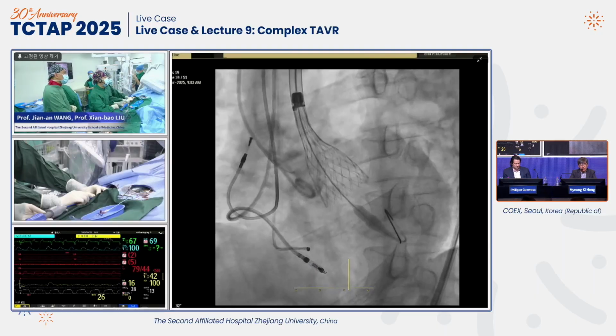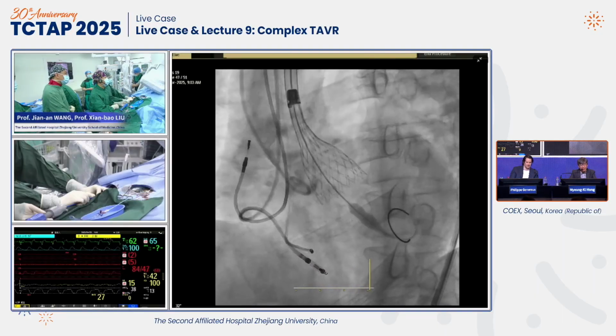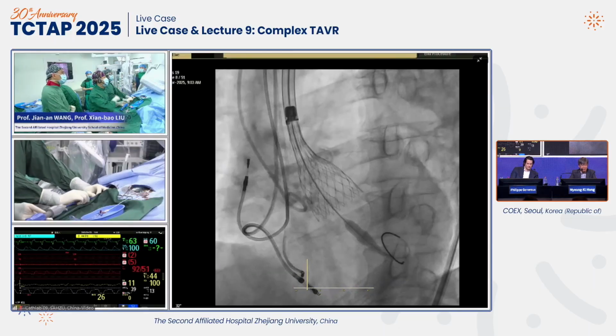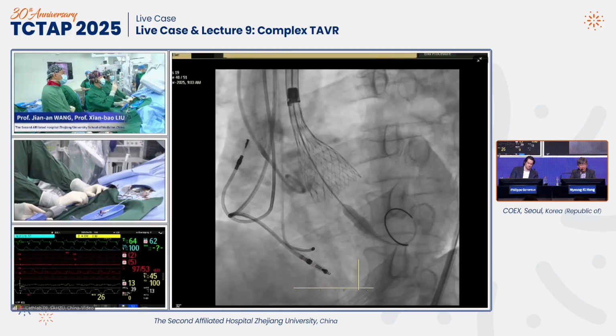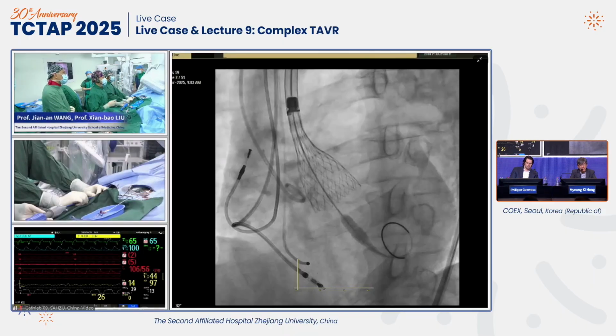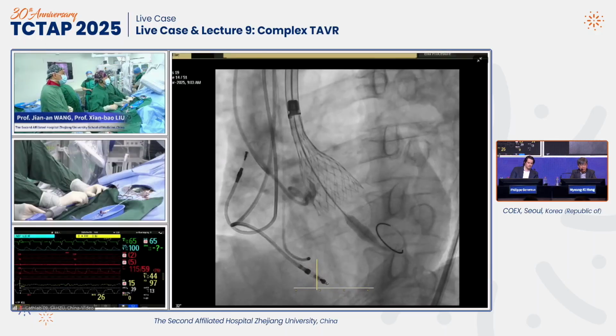Practically, the current position is acceptable. A little bit deep, right, but it's a little deep. However, I would not like to push it higher. Because the patient already has a pacemaker, we don't need to worry about that. And with no regurgitation, I think the result is acceptable. I will release it right here.